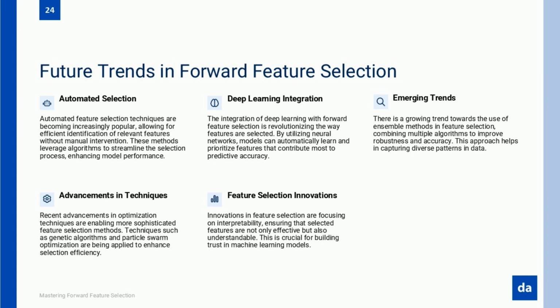Finally, we're seeing a push toward ethical, interpretable AI. As regulations around AI decision-making become stricter, feature selection methods will need to prioritize fairness and transparency. Expect new tools that automatically detect and remove biased features, ensuring that AI models make fair and justifiable decisions. In short, feature selection isn't going anywhere. It's just getting better, faster, more automated, and more intelligent. And if you're building machine learning models, understanding these trends will keep you ahead of the curve.